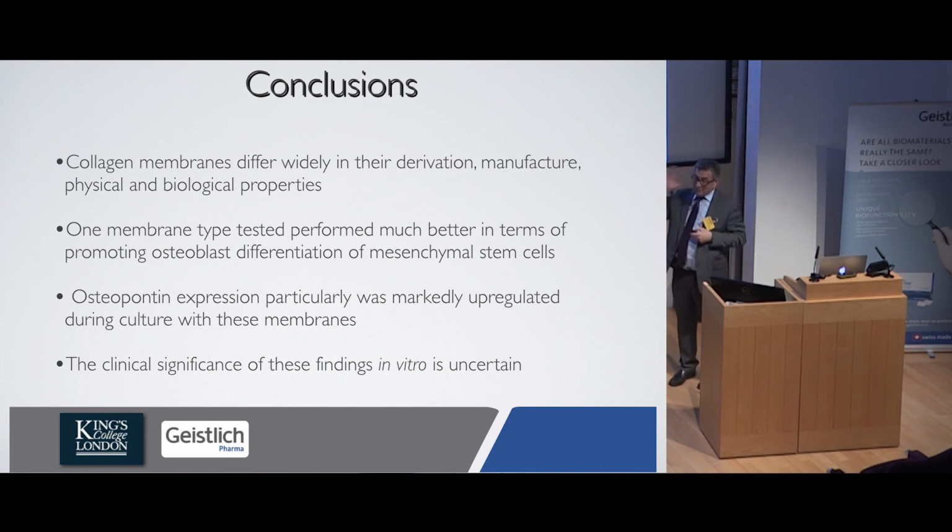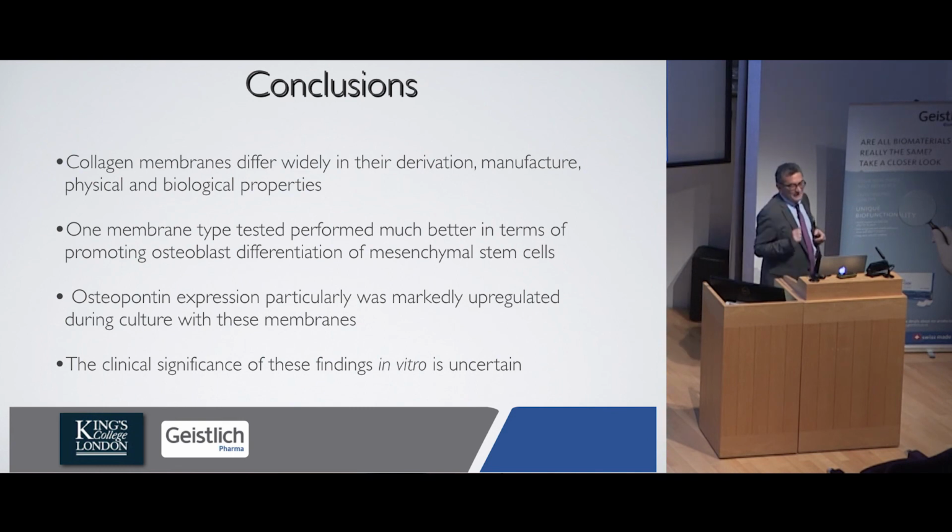But I think it's important to say that I don't know how important clinically these findings are, but it's certainly interesting. It gives us a sort of window on the opportunity to try and work out what it is about a collagen membrane that actually has these properties, because we've tested some of the odd-numbered ones in the data, which you may have noticed are actually test collagens that they have at Geistlich.